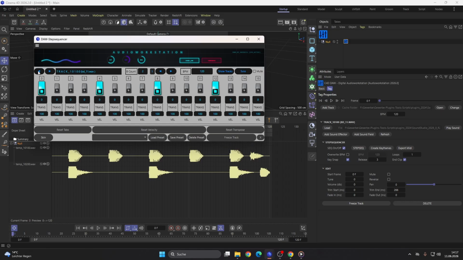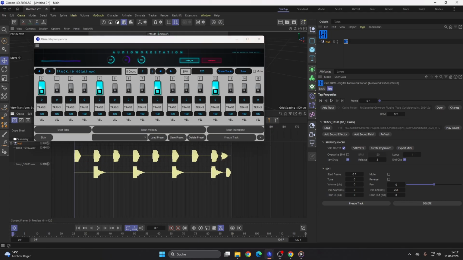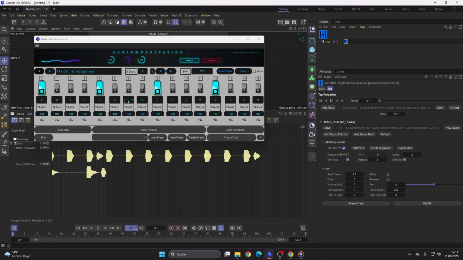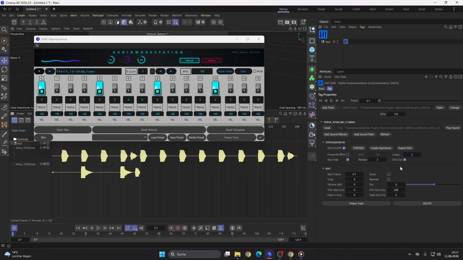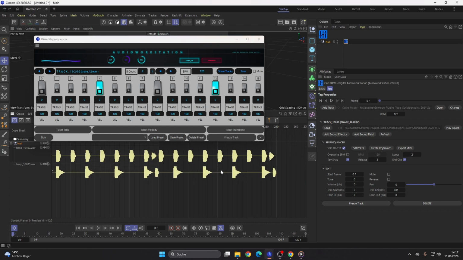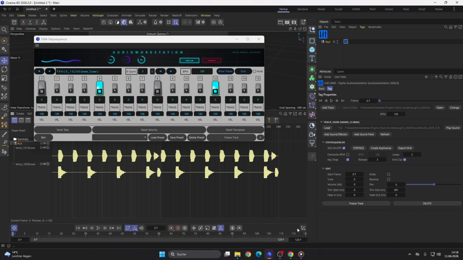So let's go to the bass drum. As you can see here, it created 2 bars. And here you have the loop section here. At the moment, just 1 loop. You can loop this sound. So you can make 2 loops, for instance, freeze it again, and it creates another loop of these 2 bars here, and so forth. You can crank this up. And the same goes for the snare drum. You can also loop it, freeze it again. And then we have 2 bars. We have 2 loops.